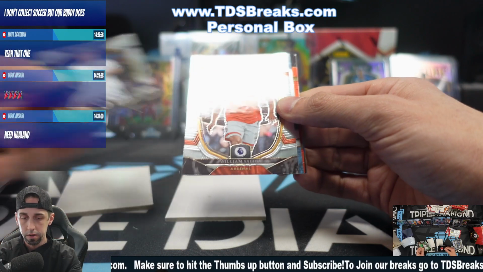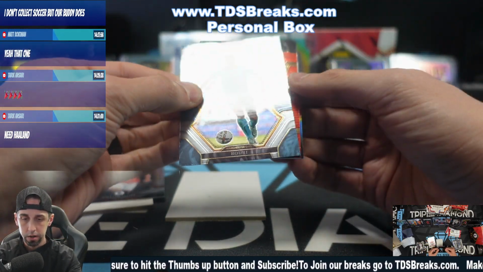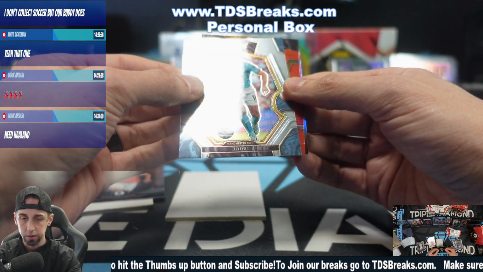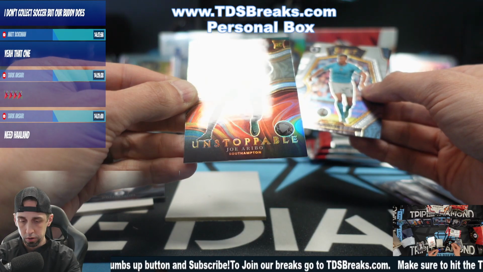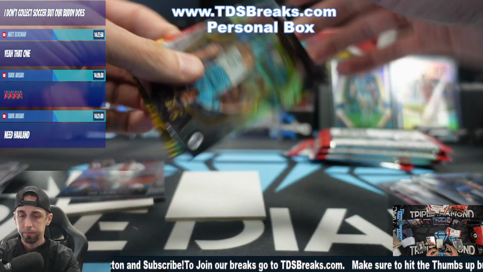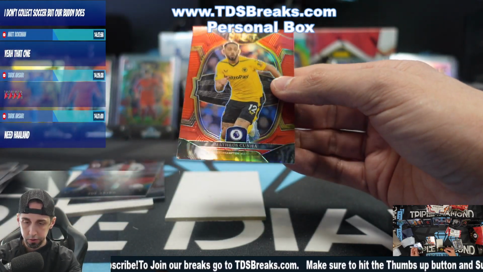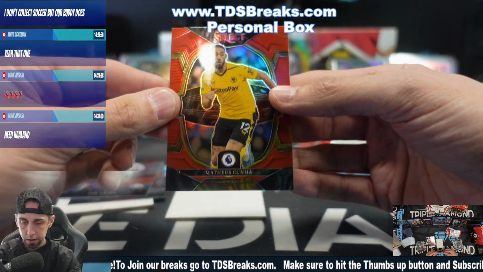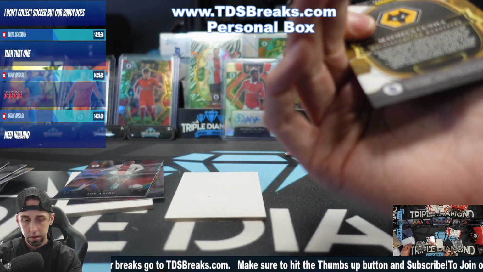Gelhard. Saliba rookie. Rodri. That looks sick, whatever that is. Let's go to the back. Joe Aribo, unstoppable. Not numbered. And then we have Wolverhampton. Just a red, I guess. Matheus Cunha. It's not numbered.